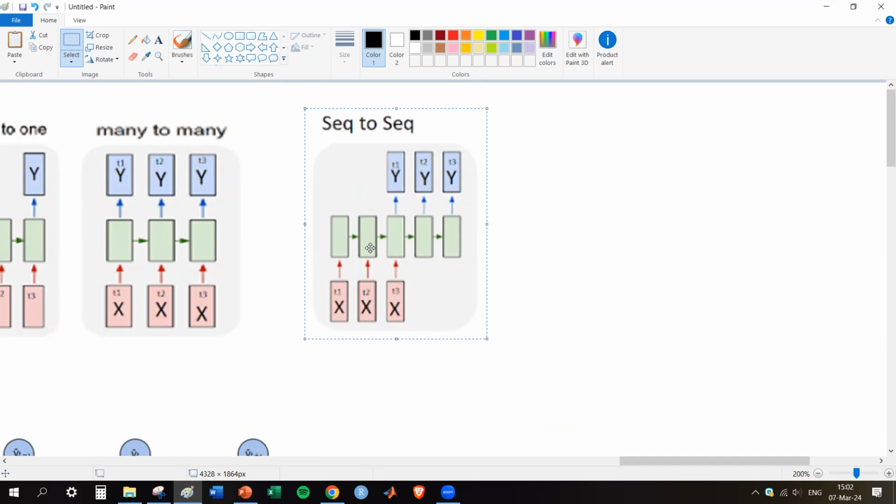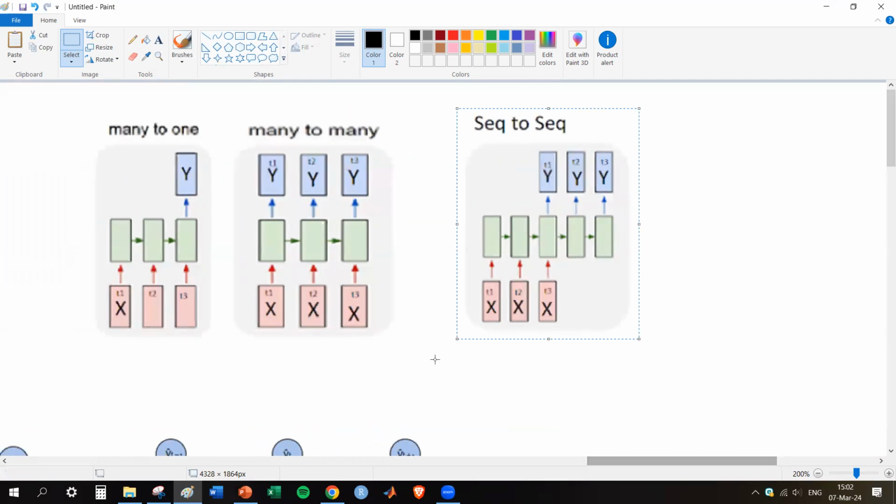Now, sequence to sequence can be solved with RNNs and LSTMs, but the best way to do it is with transformers. Sequence to sequence is where you give a sequence, it can be of length 3, and then you get a different sequence of possibly a different length as output. The best example that people give is machine translation. You give a sentence in English, which can be 3 words, and translate it to French, which can be 3 words, but it can be 7 words, right? And how do you do it?